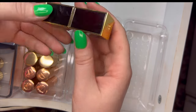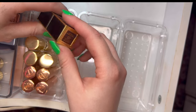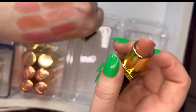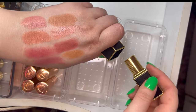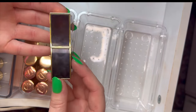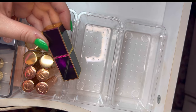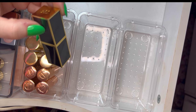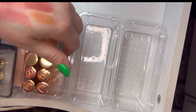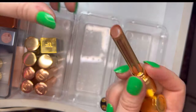Tom Ford — my one and only. I bought this at the last Sephora VIB sale. It's in the shade Blush Nude. Am I happy I bought this? Oh my gosh, yes. This Tom Ford lipstick is $60. Do you need to spend $60 on a good lipstick? Absolutely not. Will I purchase a $60 lipstick again? Most likely not. But I scratched the itch, and I'm very happy I did.